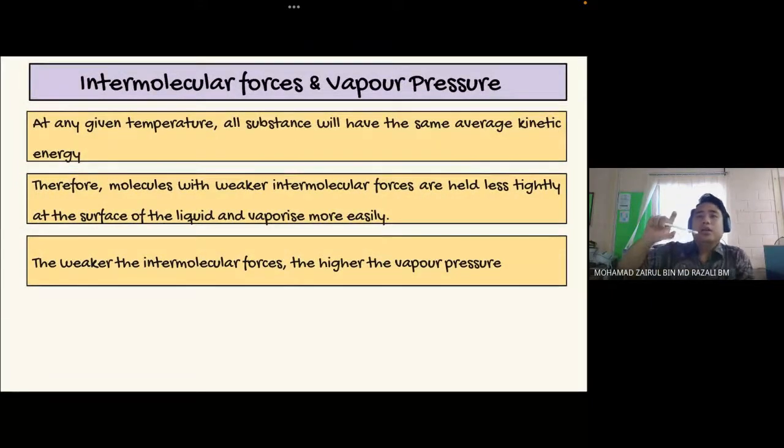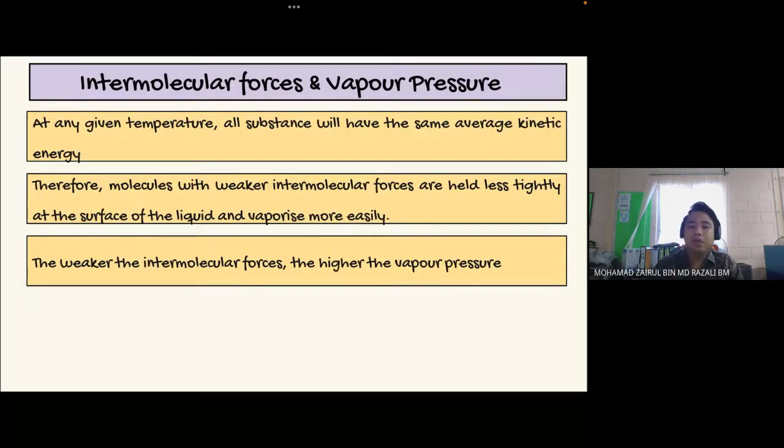So now, lagi stronger intermolecular forces tu, maknanya particle itu are held more strongly. So kalau particle tu are held more strongly to each other, lagi susah convert jadi vapor. So maknanya lagi stronger intermolecular forces, vapor pressure akan rendah. Sebab apa? Sebab susah awak nak convert liquid kepada gas. Lagi susah awak nak convert liquid kepada gas, maknanya vapor molecule yang awak hasilkan tu sikit je. Vapor molecule sikit, maknanya probability for the vapor molecules tu untuk collide with each other and also collide with the wall of the container tu makin lama makin kurang.